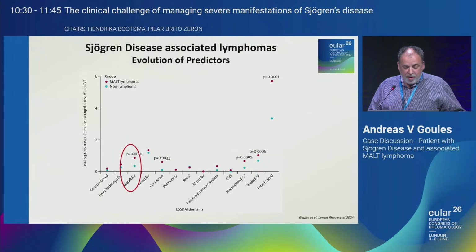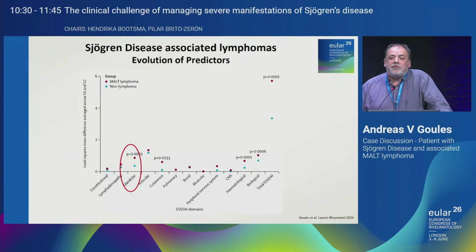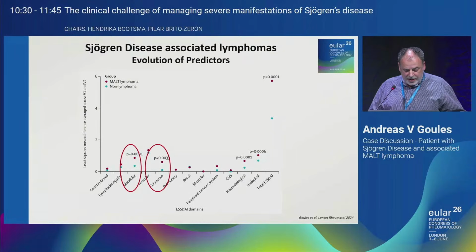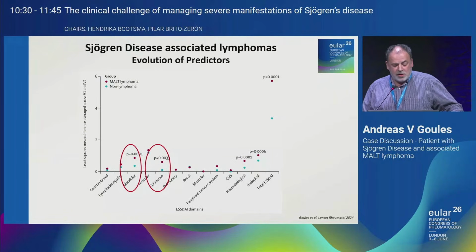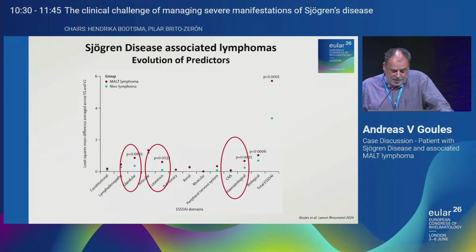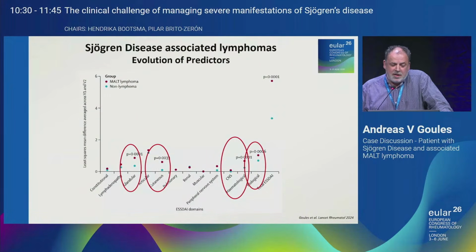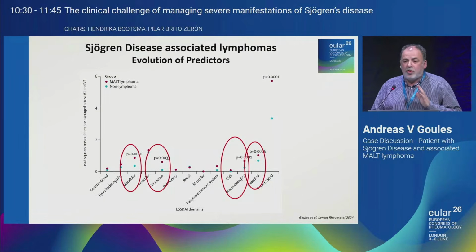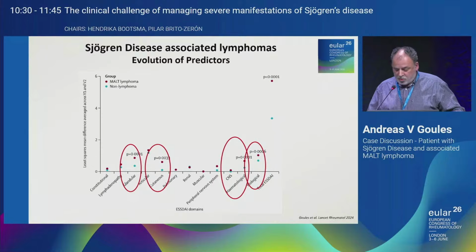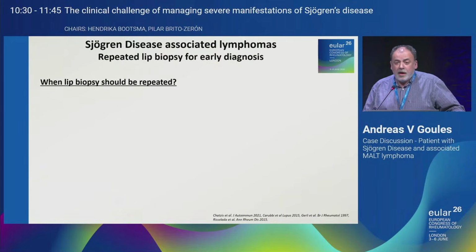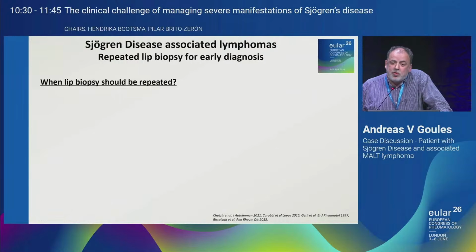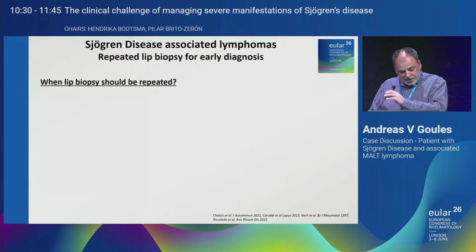Compared to patients with no lymphoma, those who are about to develop lymphoma present 4 years after Sjögren's disease diagnosis glandular manifestations, meaning salivary gland swelling, cutaneous manifestations, meaning palpable purpura, neutropenia, and of course, cryoglobulinemia. So patients who are high risk and are RF positive at Sjögren's disease diagnosis follow a specific clinical trajectory, and this is a roadmap to follow up patients. Another question is if there is room for repeated biopsies for early diagnosis of lymphoma in Sjögren's patients.